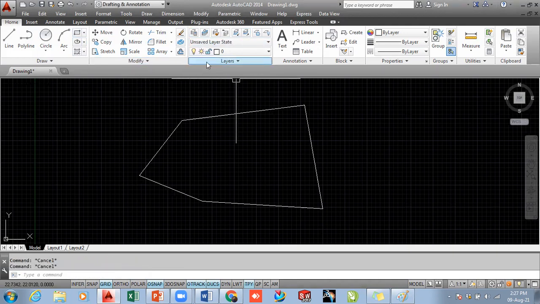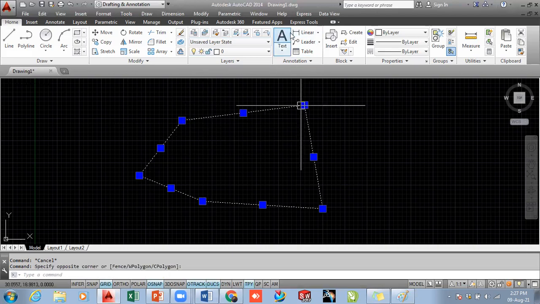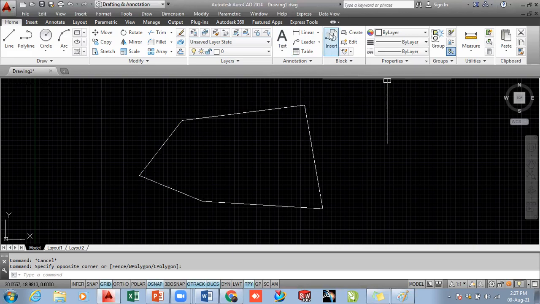And this is the layer toolbar. Here we work layer by layer, and we will understand it when we start that topic. And this is the annotation toolbar. In annotation, if you want to give dimensions to this sketch, you can give them directly from here. Otherwise, we have shortkeys for this. If you want to write some text or define any object, we can write the text here. The blocks toolbar is also there, the property toolbar is also there, and groups. We will see every toolbar in detail. And this is the cursor of AutoCAD, the cross you are watching. This is called the cross.